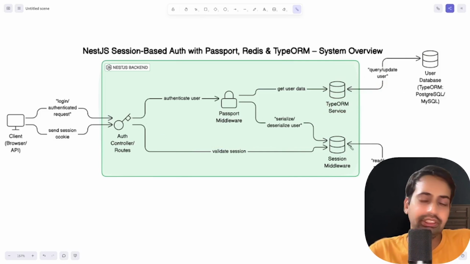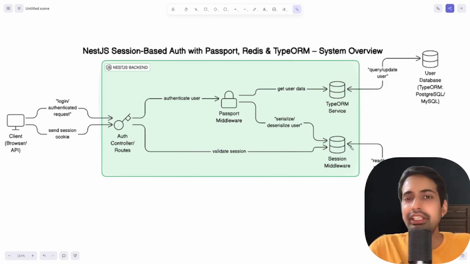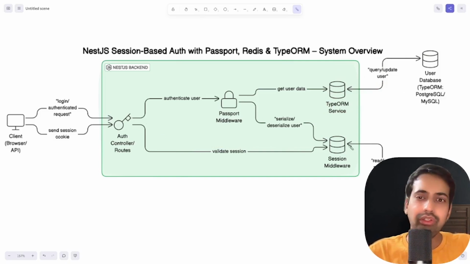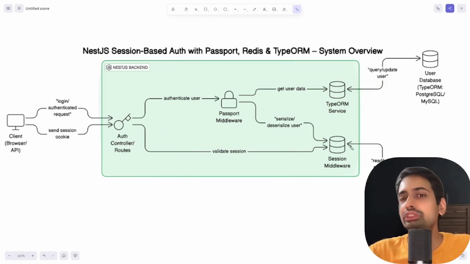Because let's say you are running a distributed application, right? You have the backend running on different instances, and let's say you have 500 users already logged in, right? And if your application crashes or restarts, their session is totally gone. They have to be forcefully logged out and then log in again, right? To avoid these kinds of things, you can also persist the session on some storage. So let's say Redis, we will try to use Redis.